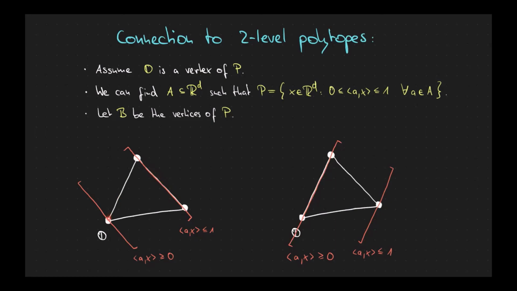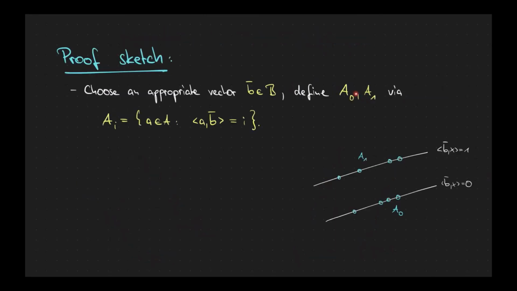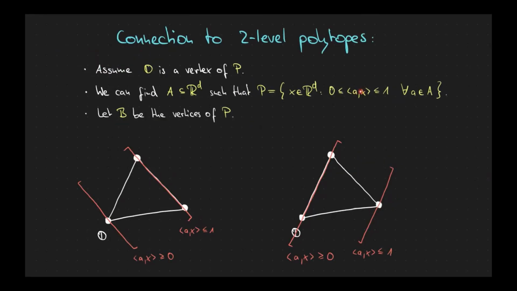And it's not containing the origin. Then if you write it in the form ax less or equal than b, the right-hand side has to be positive because the origin is feasible. So you can scale it so that it's ax less or equal than 1. Well, all the other vertices are on the other side. So it's ax greater or equal to 0, and so on also in the other cases. So what you can do is describe your polytope P in that form, right? So ax is between 0 and 1 for a certain set of vectors A, okay? So that's great. So this is your set A, and your set B is just the set of vertices, and then you're exactly in the business from the previous statement.